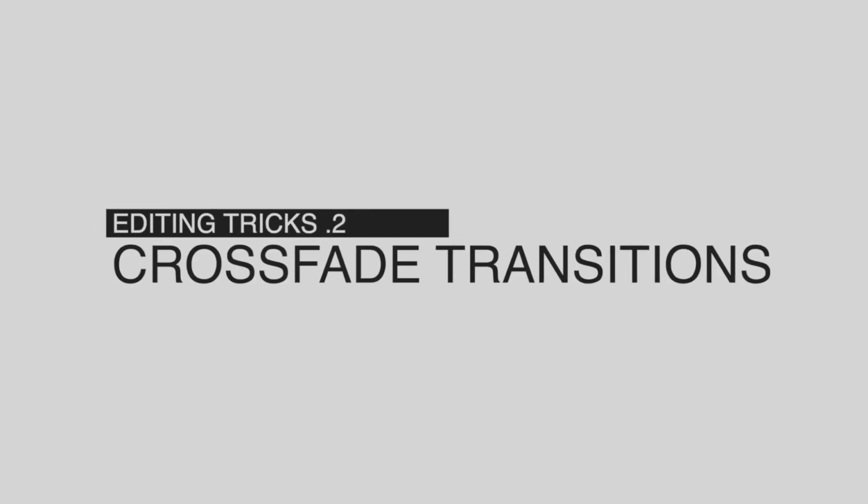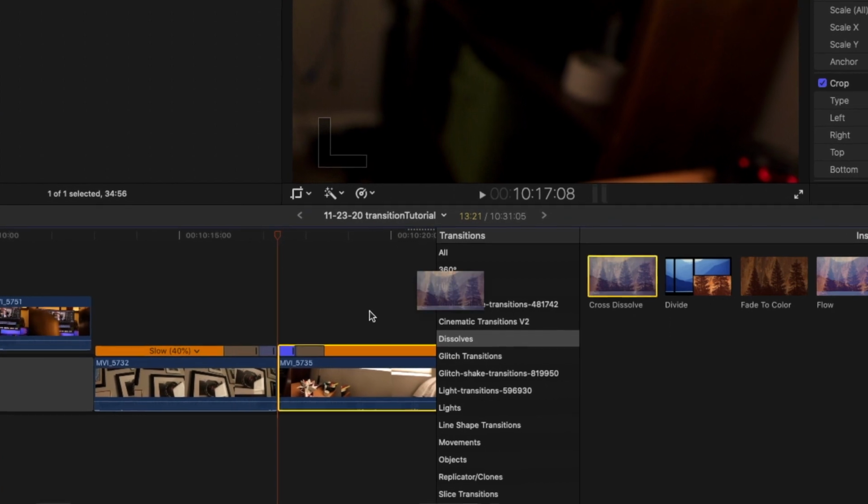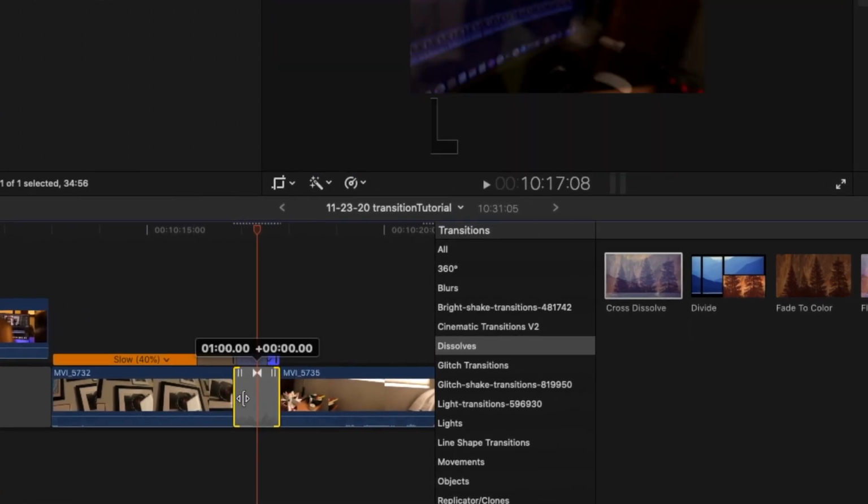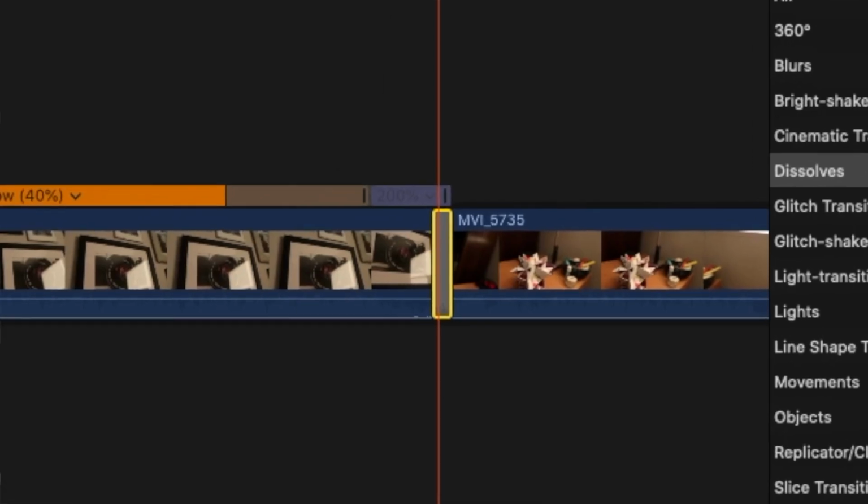Tip number 2, crossfade transitions. See, crossfade transitions help mask that little cut in between clips. When I'm talking crossfade transitions, I'm not talking like a day to night transition. I'm talking like a 2 to 4 frame transition at the very end of a clip. This just does a pretty good job on smoothing out that cut, if that makes sense. So they don't have to be long. It's just a little thing you throw in between. You can also throw some motion blur in there if you want to do that.